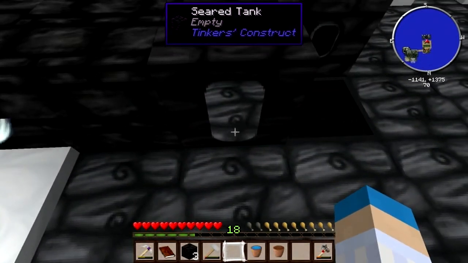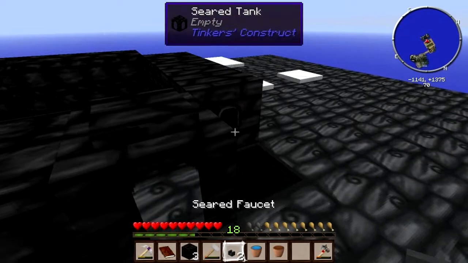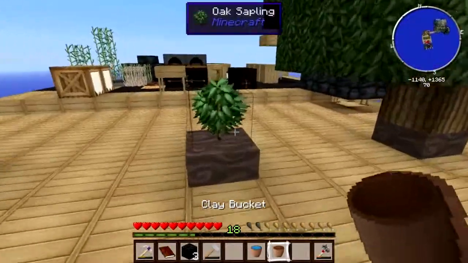Now, Optifine will mess up, will glitch the lava out just a tiny bit. Just a fair warning. Looks like they're not textured. Let me show you what I mean.